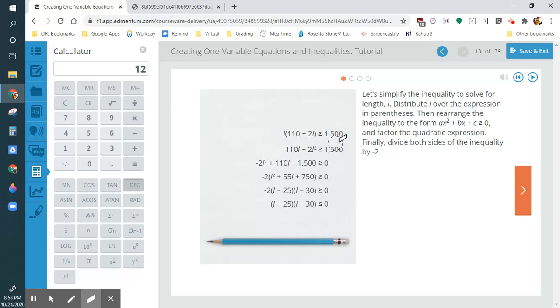They distributed it out. They got this. They got to this point. They factored out the negative 2. And once we factor out the negative 2, we can basically use the x method. They don't ever show how to factor it. It really bugs me. They're just assuming like, hey, everybody knows this. And this is 55 and 750. So a way we can do that is by multiplying. Wait, why is it negative? It shouldn't be negative. We already factored that out.